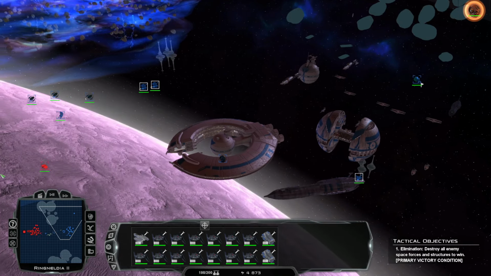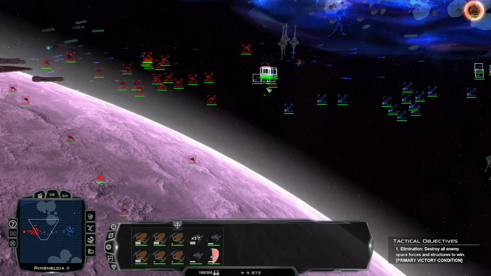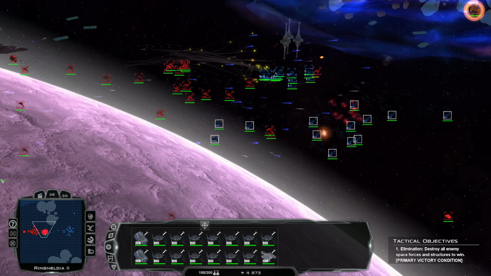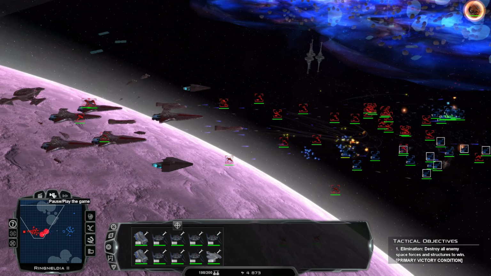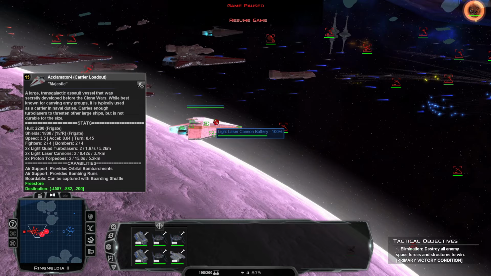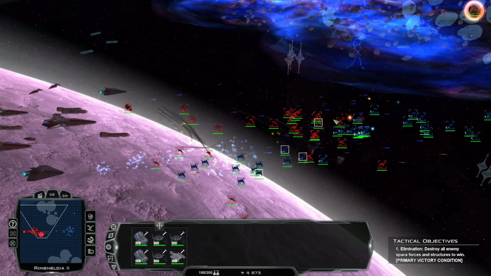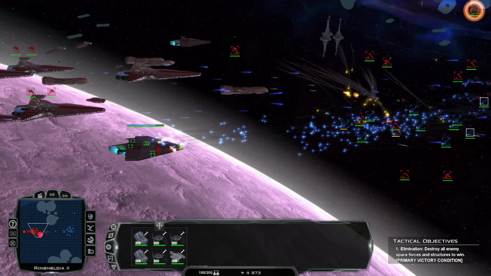You guys are just gonna go after this unit. Let's pause here. Enemy units identified. So we're taking out their fighters and bombers. They're taking out our fighters and bombers.